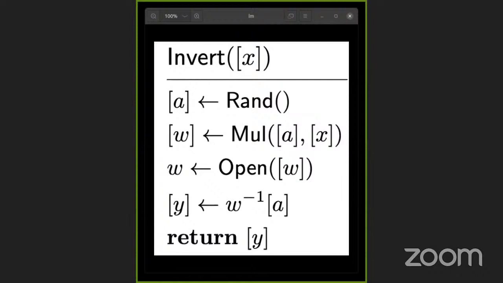Fadi also asks here. So he asks, I do not get why putting things in pre-processing is better. Talking about the Beaver triplets. I never worked on MPC, but as far as I understand, you still need to communicate the ABC sharing. Can you briefly explain why shifting things to the pre-processing phase is better?